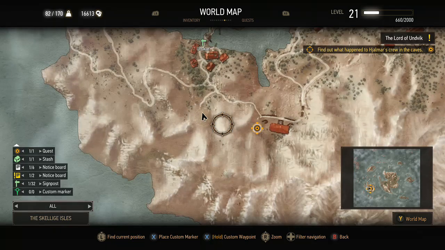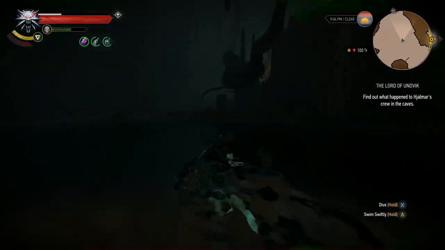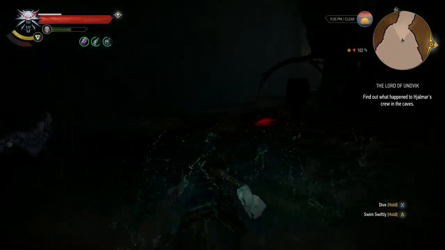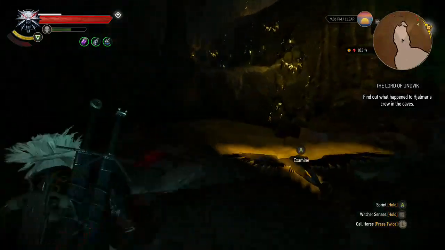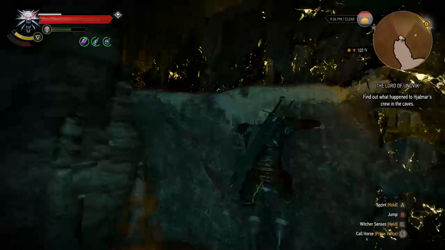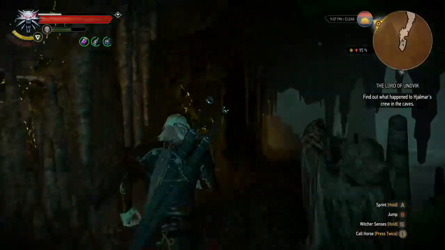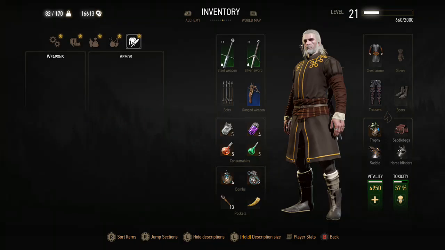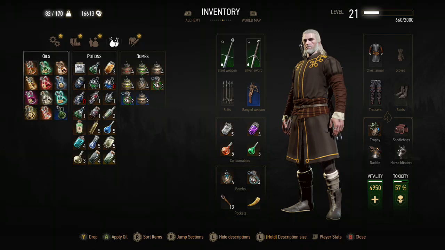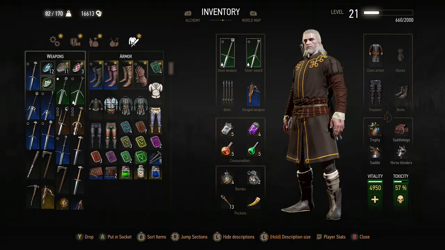Oh, which is going to be this sort of direction, I guess. Right, follow the witcher senses. Yeah, so it's back up this way, yeah. So, short detour for finding things like that. And now I actually have the superior hybrid oil, which will last for the full 60 hits, which is very useful. So, there you go, superior hybrid.